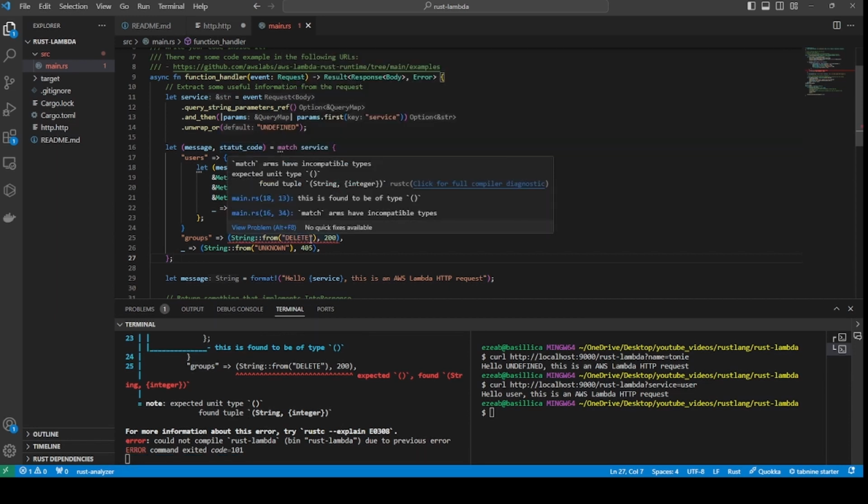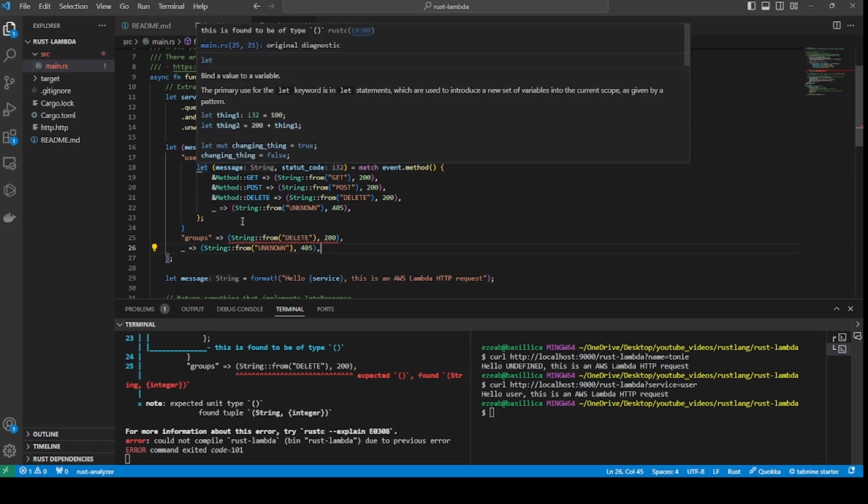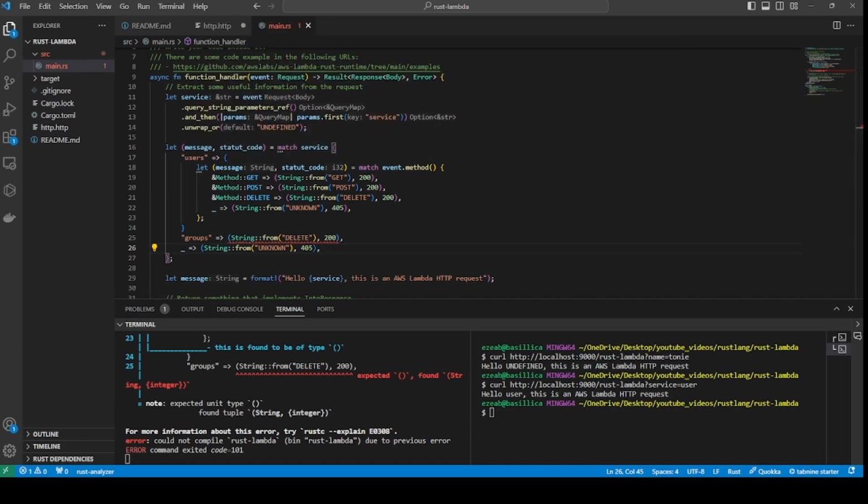And why are you complaining? My arms have incompatible types. Expected unit type, found tuple. One second. So get returns this.